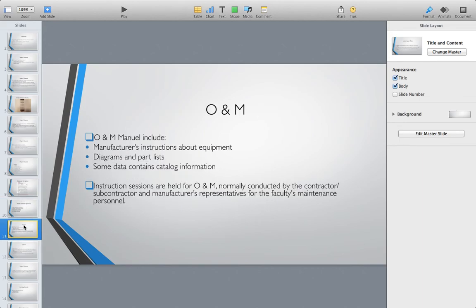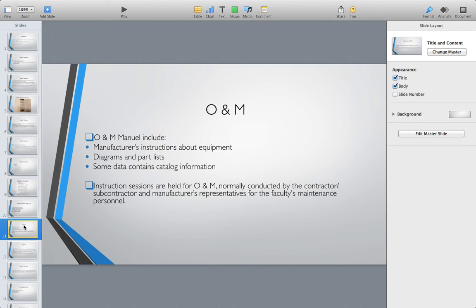So operations and maintenance manual. I believe your book does define this, and this is on pages 450 and 451. Most contract documents require that the contractor furnish operations and maintenance manuals for all the equipment on the project. Although these manuals normally include mechanical and electrical information, relevant facts about other operating systems installed by the contractor and subs should be included as well. So things like operating doors, finish hardware, folding partitions, and other equipment items could be listed as well.